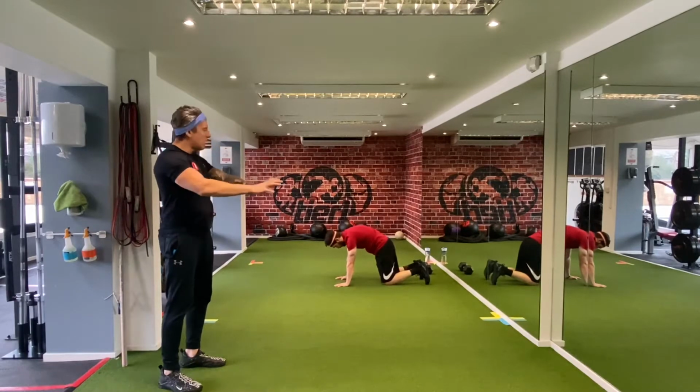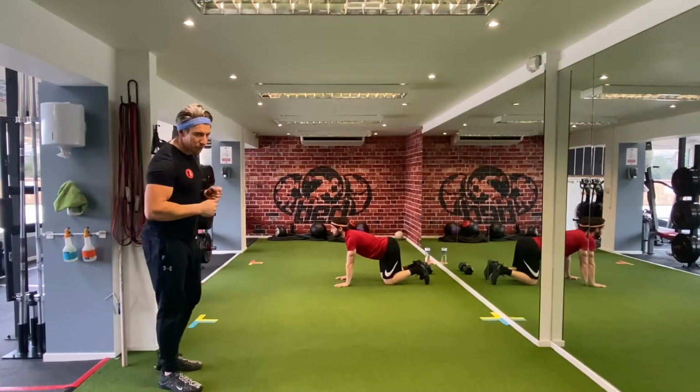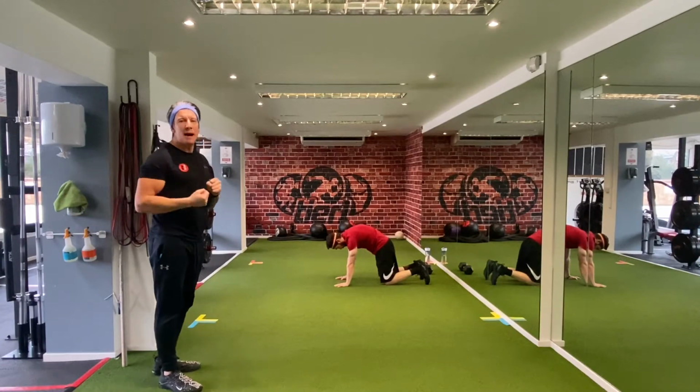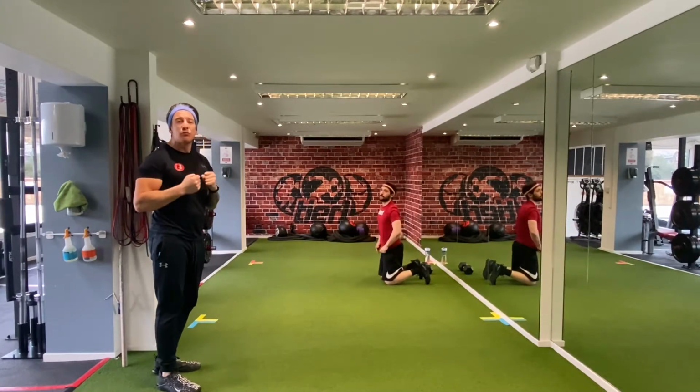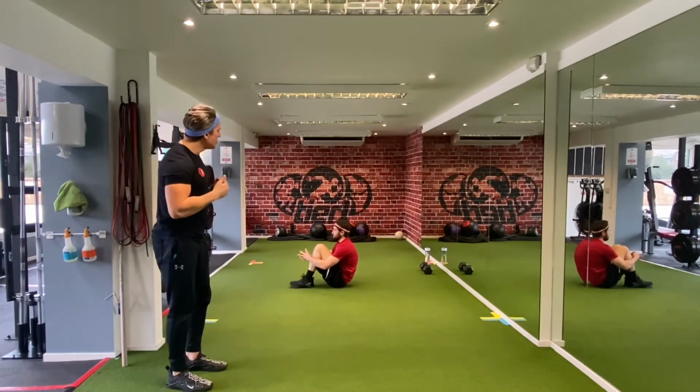Inhale. Exhale as you round off. Inhale as you bring that chest up. 5 of those. So we're sort of then mobilising that lower back. From there we're going to egg rocking. So 5 egg rocks. So sit in the front, bring your knees to your chest, toes up.